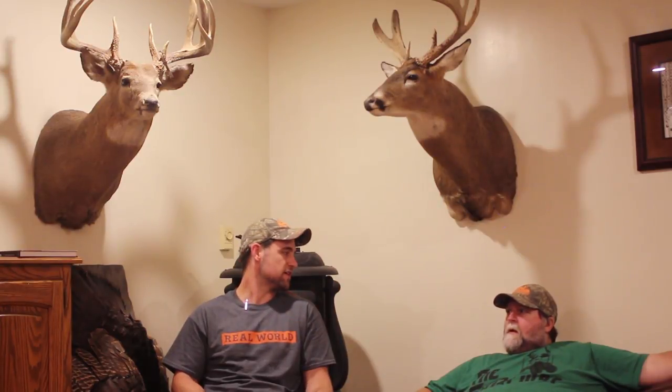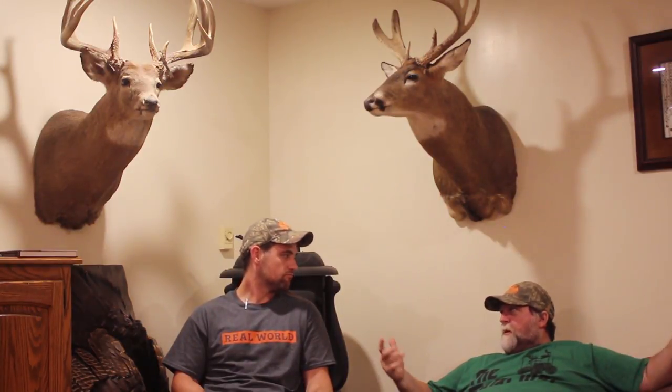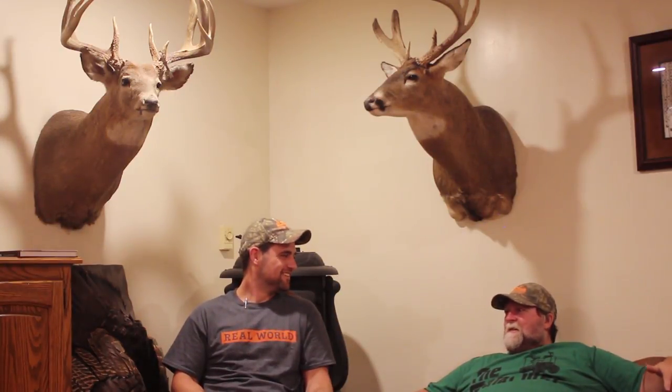Now, even if this is a shooter buck, that 10 pointer or whatever last year, even if it was something that you want to kill, you still live by that same rule for yourself? I pick up his pattern to the food plot and hunt in between. Last year I didn't get a hunt because I tore my Achilles. So last year was kind of a bummer, but I learned a lot. I actually had the surgery in September, so I couldn't walk until December. I remember you hobbling around. I sat on my deck and watched deer every day.